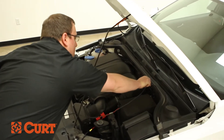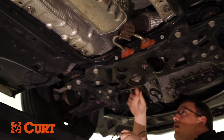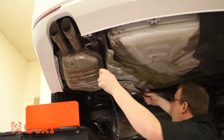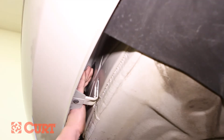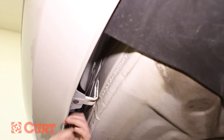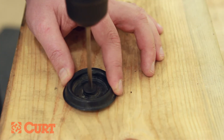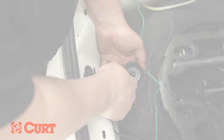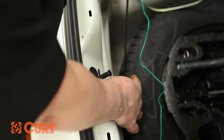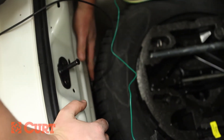Route the black power wire down behind the engine, being careful to route away from moving parts and excessive heat sources. Continue to route the power wire along the length of the vehicle, fastening with the supplied cable ties. We recommend following fuel and brake lines and routing up underneath panels when available. Gain access to the trunk pan area to finish routing the power wire. Rubber grommets and seals can be used and drilled out to accommodate the power wire. Always reseat the grommet or seal and maintain a weatherproof trunk pan area — silicone can be used in some cases if desired.